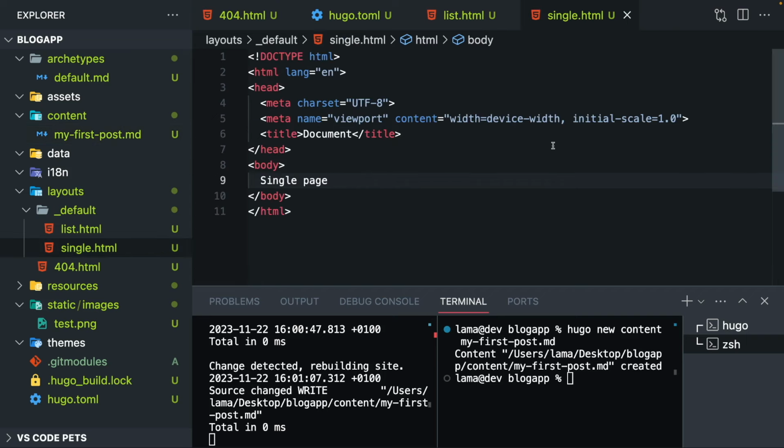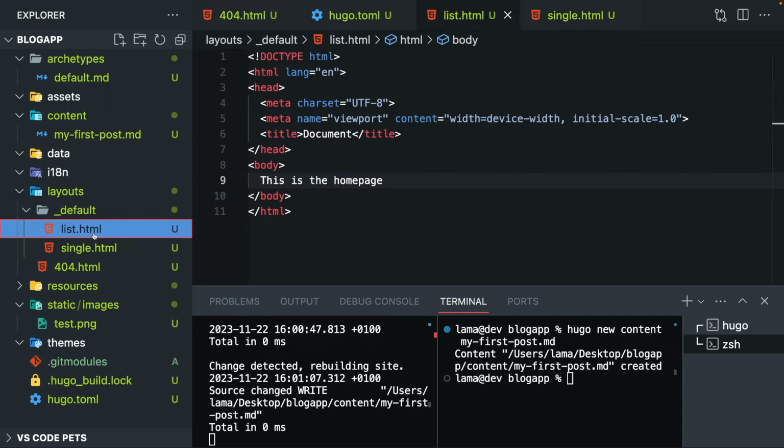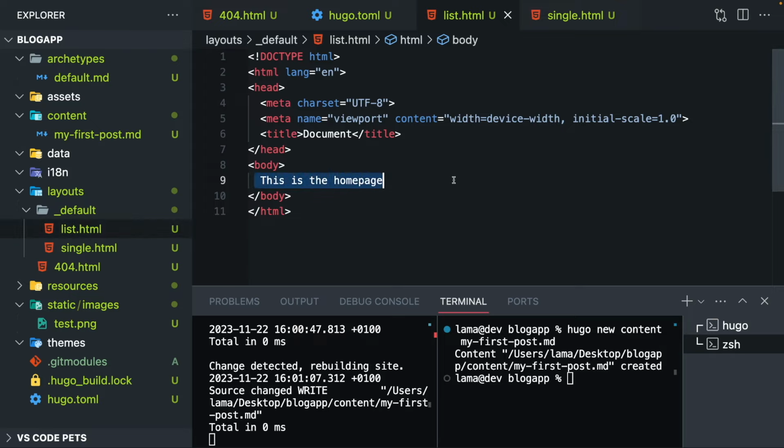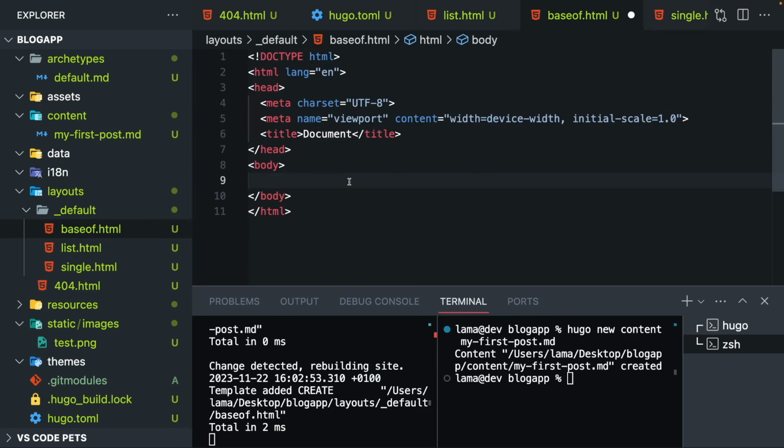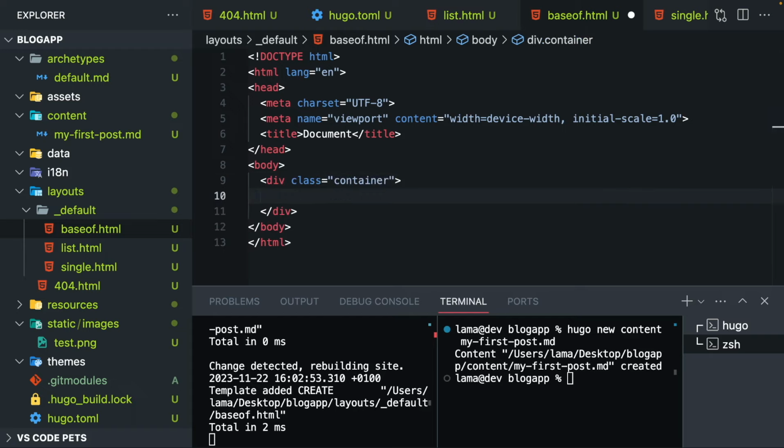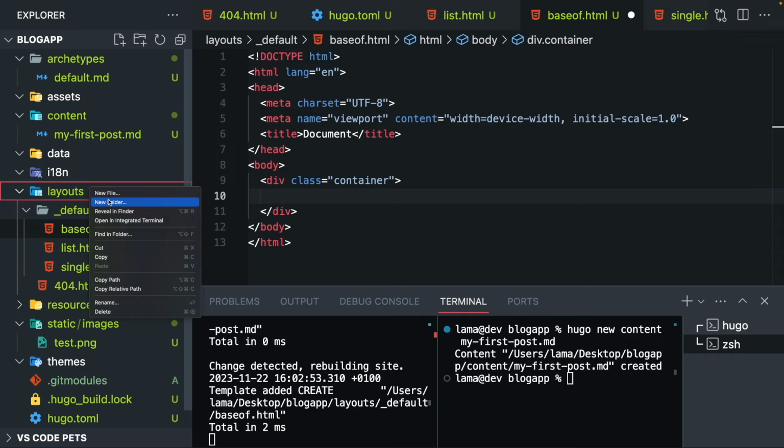And right now, instead of creating a new document for each page, I'm gonna create a base file here, and I will create this document, and I'm gonna call my home page, single page, or any other pages inside this body. Basically, it's gonna be our main layout. To do that, we are gonna be using base of HTML. Let's create here a container, and inside this container, I'm gonna add my pages, but before, let's add the common components. Remember, to do that, we are using partials folder.